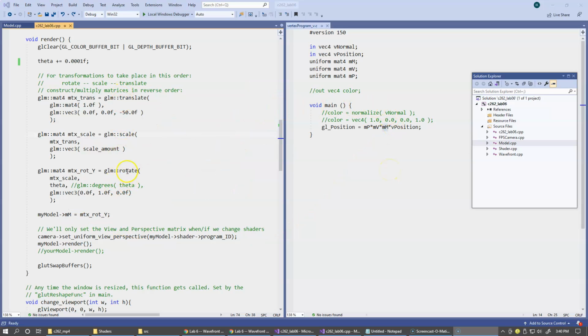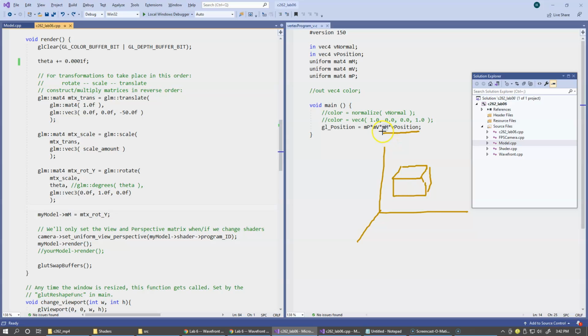So these transformations, rotate, scale, and translate using the GLM library, are very easy to construct as long as you remember that you have to construct them in reverse order. Okay, so it's a little misleading, it gives an impression that if you're starting with the identity matrix right here, the translation will be happening first. But that's not true. It will be happening last in the order of these transformations. So now we have our objects in the world space like this. They're all in a common system of coordinates in the world space after this first multiplication.